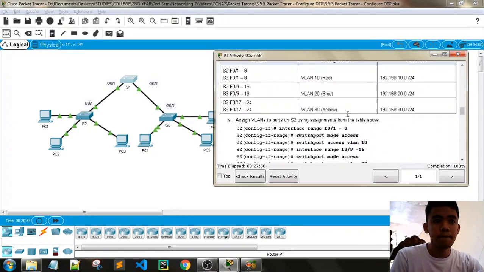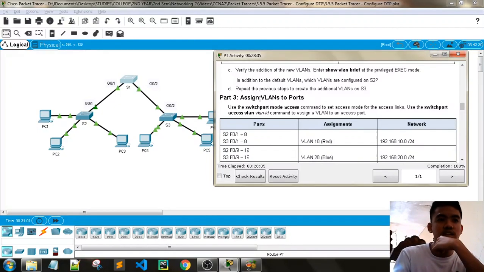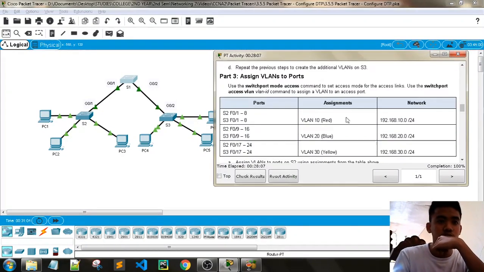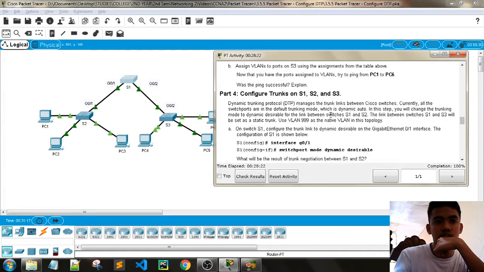Next, after creating the VLANs for all of these switches, we just need to assign the VLANs to ports. We did this. We don't assign ports on switch 1 because these two switches contain the hosts. Okay, we configured it.